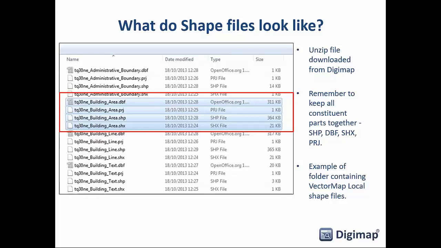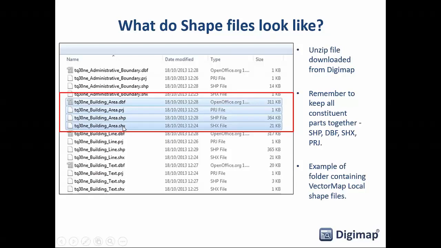Now this might be common to you, but some people find this quite confusing. When we say we're going to deliver this data as a shapefile, what we really mean is it's going to be a series of files, at least 4, usually more than 4, depending on what the data is. There's usually a group of files which make up what is, simplistically, called the shapefile. So here we've got a DBF, a PRJ, an SHP, and an SHX. Together they form the shapefile.